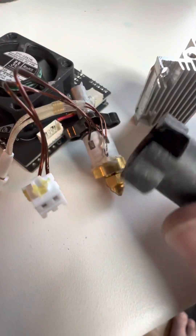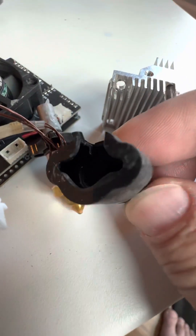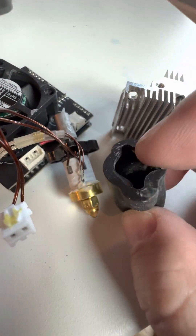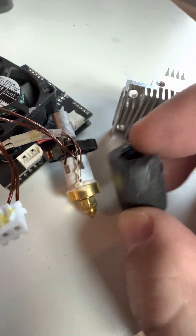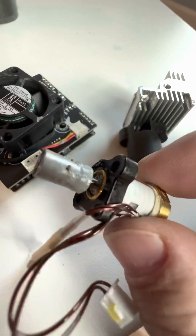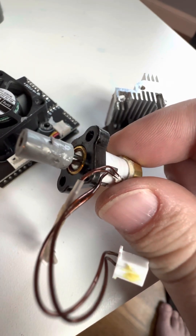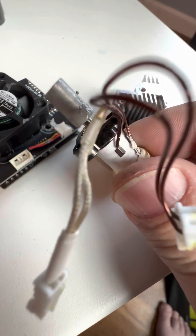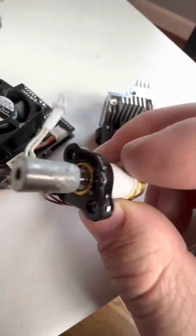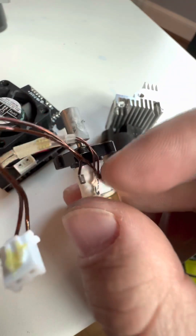Also related to the hot end is the heat sock — the silicone sock that goes on there. It fits on really tightly and is quite difficult to remove because of these little ears at the top that wrap around this little metal piece. I think Slice's patent is not being violated here because they're just using two screws coming up through these flange holes, with no spacers, pushing this up into the heat sink.